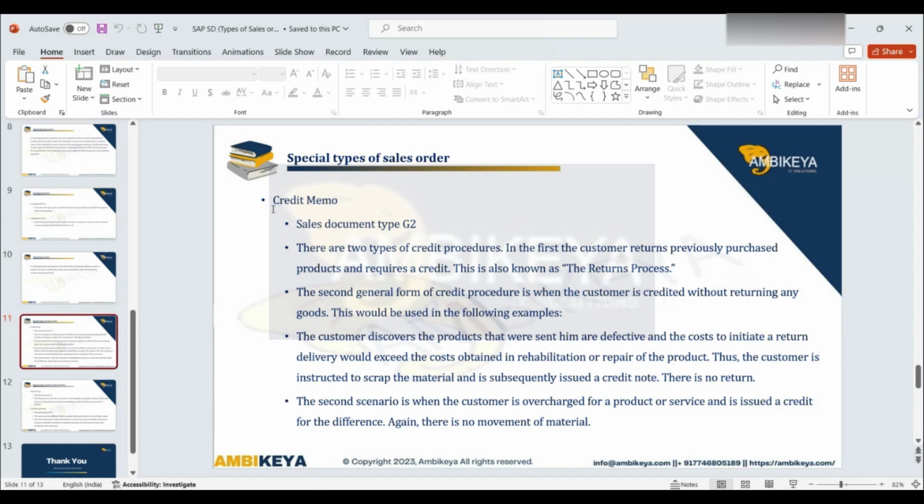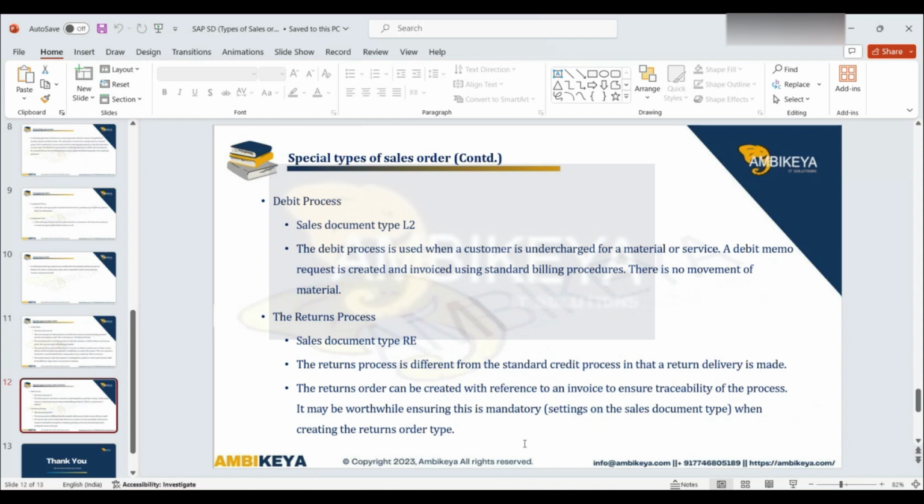The rate agreed was say X, and you charged him Y. So for the difference, you will give him a credit note. And you have the reversal, the opposite of a credit note, a debit note. Something like he has paid you less and you still want more money from him, so you raise a debit note to the customer.